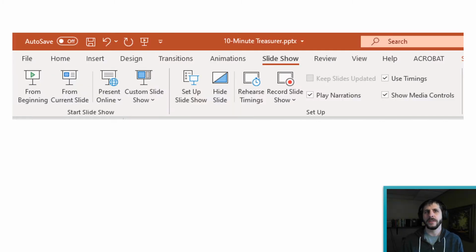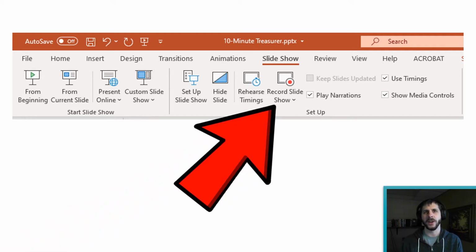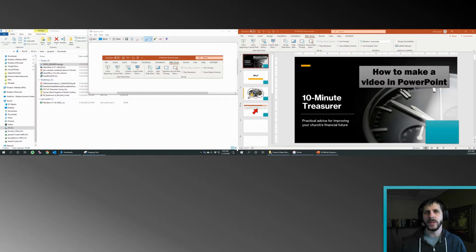So after you get your slides all done, go to the slideshow tab or menu, and there's the record slideshow. Usually you just hit record slideshow from the beginning, and you can record it that way. There's also an option to record from the current slide. Let's say you made a mistake in one slide. You could just re-record that one slide. That is one of the nice things, you don't have to worry about re-recording everything. So let me show you exactly what it looks like when you record a presentation.